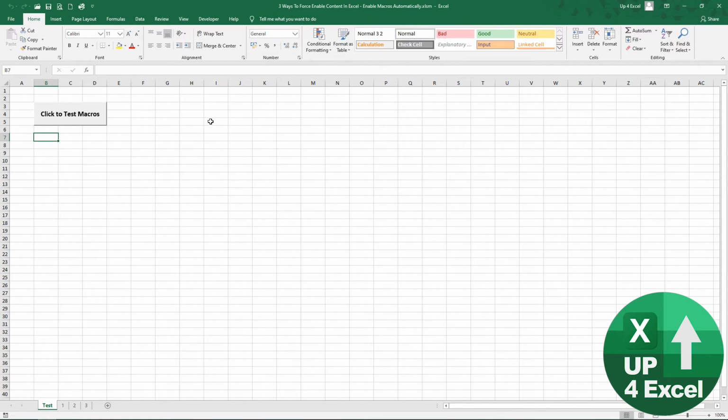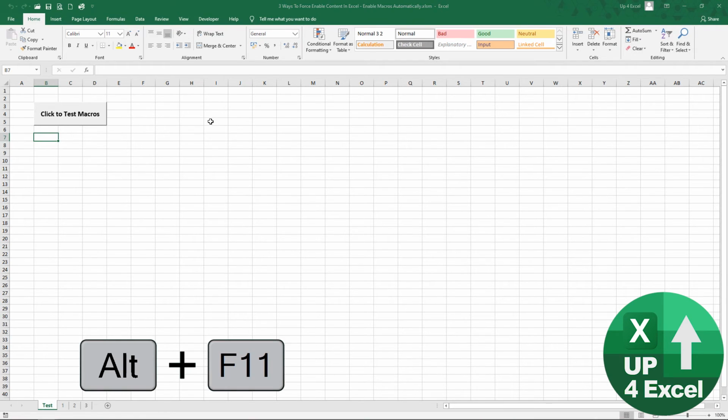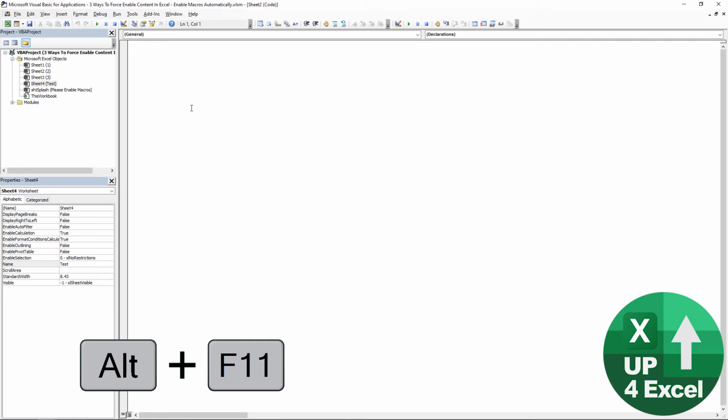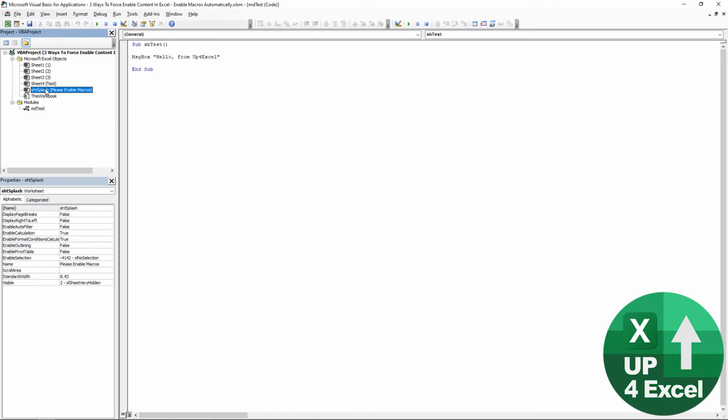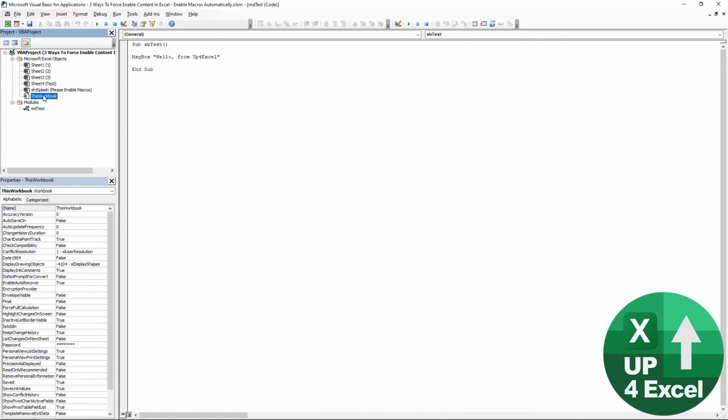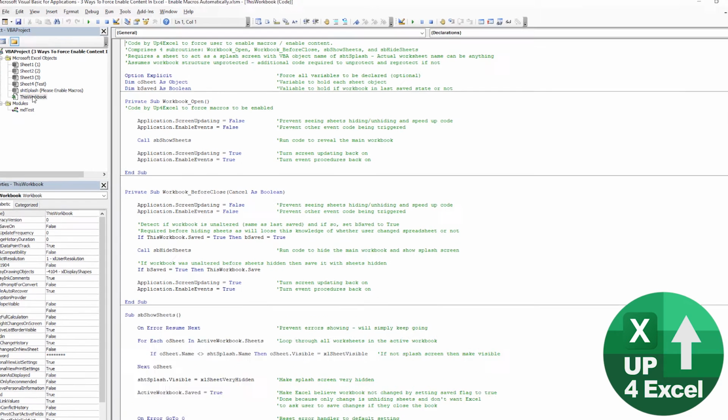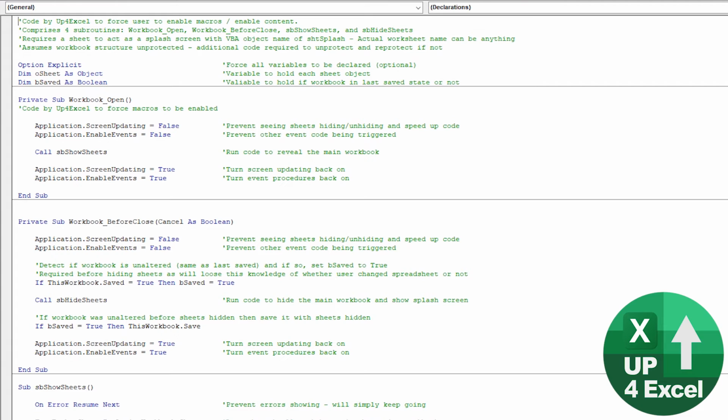Right, in the first page, I've enabled the macros for now, although it doesn't actually matter, it just makes life a bit simpler. So Alt F11 to go into the VBA editor. This is just the macro that you can test, but what we're interested in is the workbook code. So I click on that. You'll see this code. All the green is just annotations by me, just saying what this code is doing. So you can read through this at your leisure.